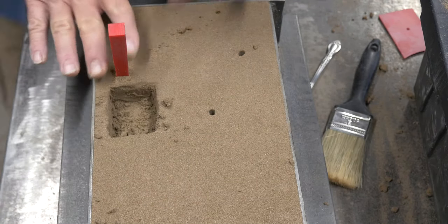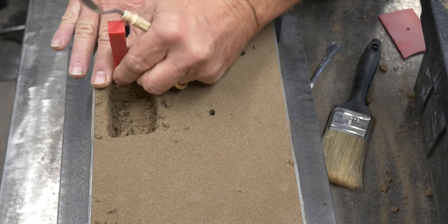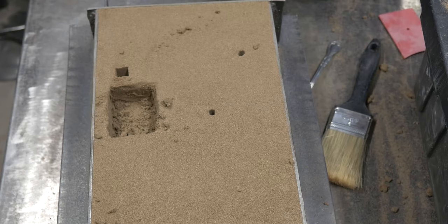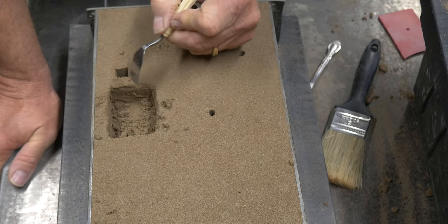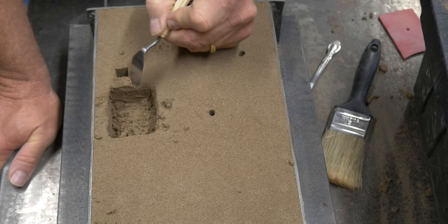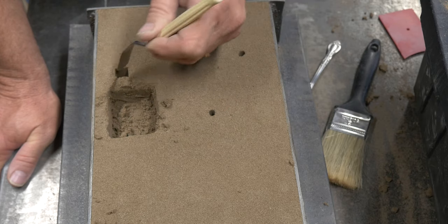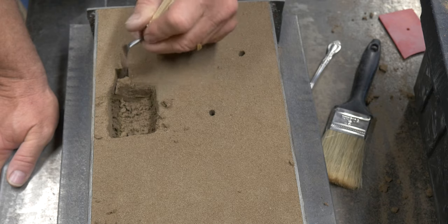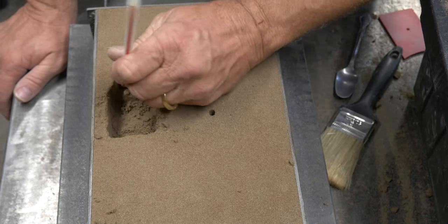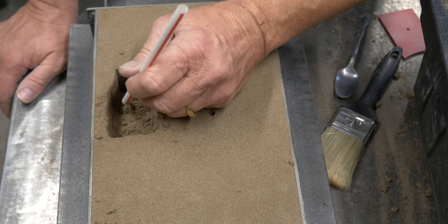Now we're going to pull the sprue, being careful to pull it straight out. Don't wobble it around if we can't help it. And we're going to start cutting the ridge in here. We want a nice, smooth transition from the basin to the corners of the sprue. Don't want to have to go around any sort of corners or sharp angles here. And I cut the radius on the back edge. And actually, I cut it on the front edge as well.